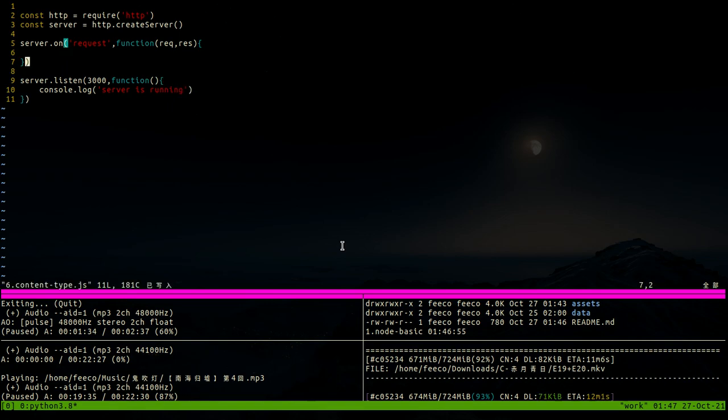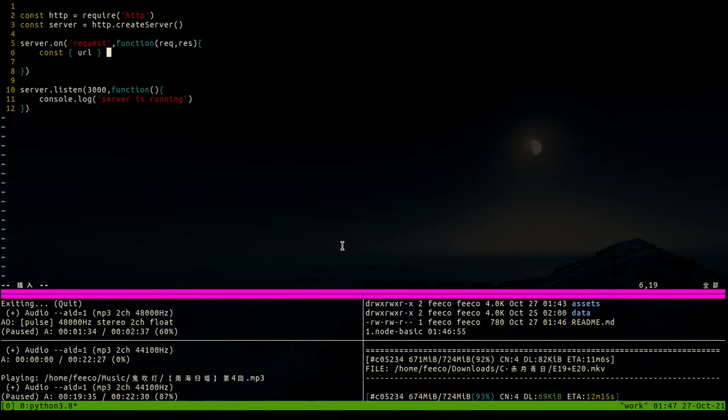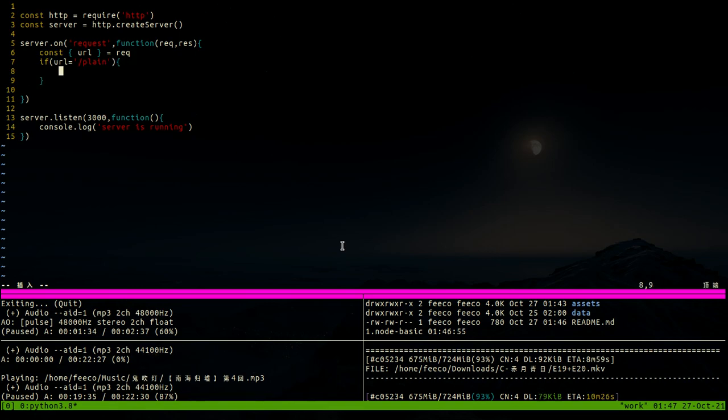Okay. So each time we get a new request, we get a URL in the request. Suppose this URL is plain. It means plain text. So we give it a response as a plain text page.